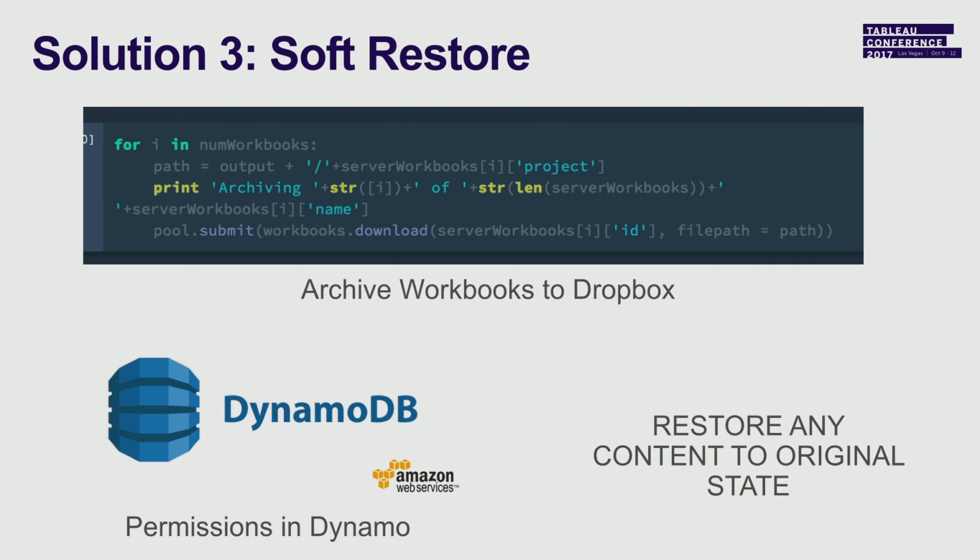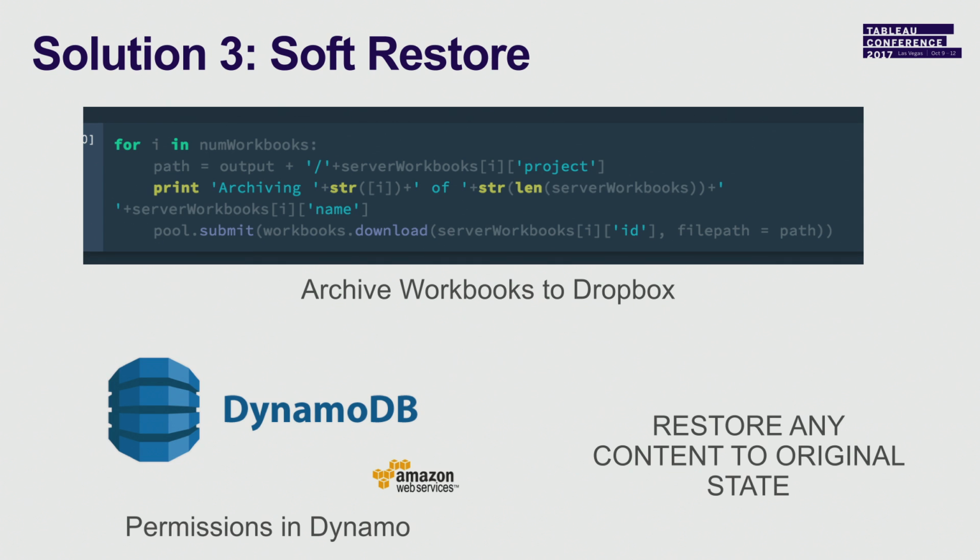So there's 2 pieces to a workbook. There's the content itself, and then ownership and permissions. Because if you publish a workbook, unless you have default permissions set up specifically and it's guaranteed to be the same ones, or you have them locked down at the project level, you may need to have some flexibility, and archiving permissions is a bit of a challenge. Plus, we also need to have the workbooks in a location that is easy to access.